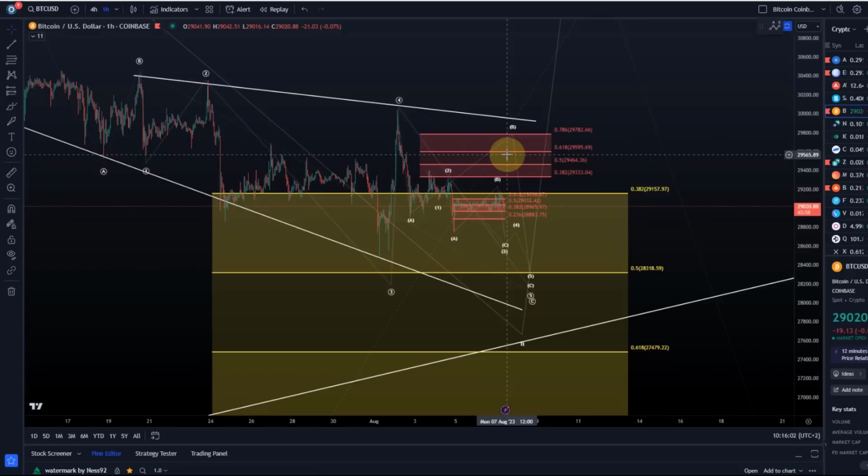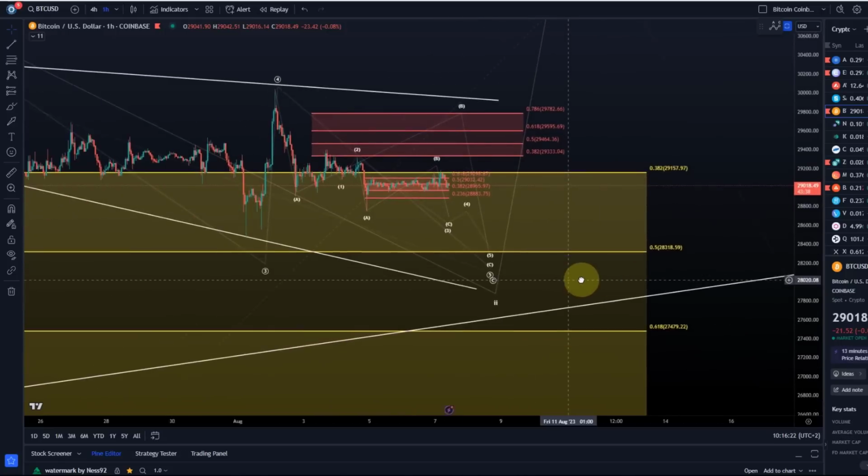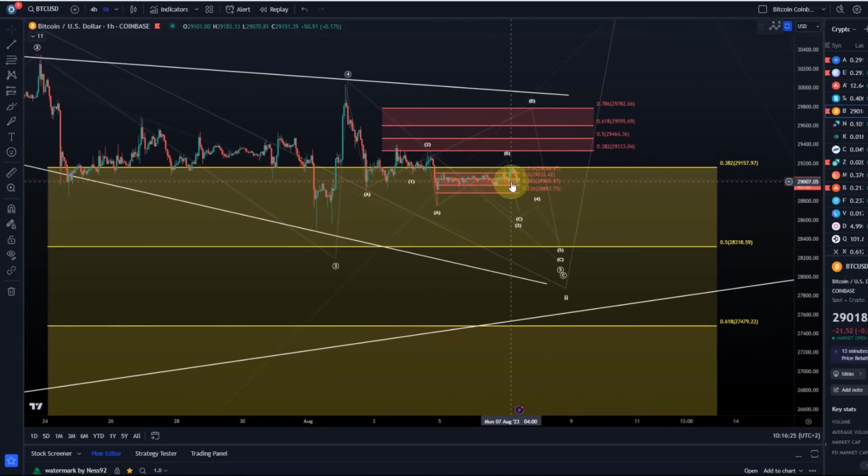I want to talk about the relevant levels here on the Bitcoin chart that are imminently relevant. So we have support. Next nearest Fibonacci support is at 28,320. I would personally like to see price get there because typically such a wave 2 correction reaches the 50% Fibonacci retracement level. It doesn't necessarily need to get there. It is technically enough that price has reached this yellow support area. So it doesn't necessarily need to go any lower, but it would be preferred at the current stage as we can see the price action unfold as it does.